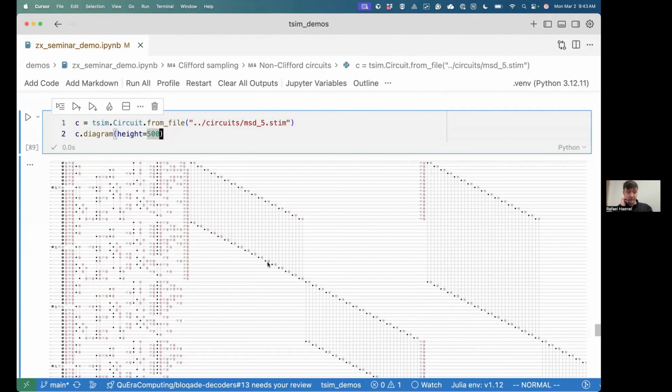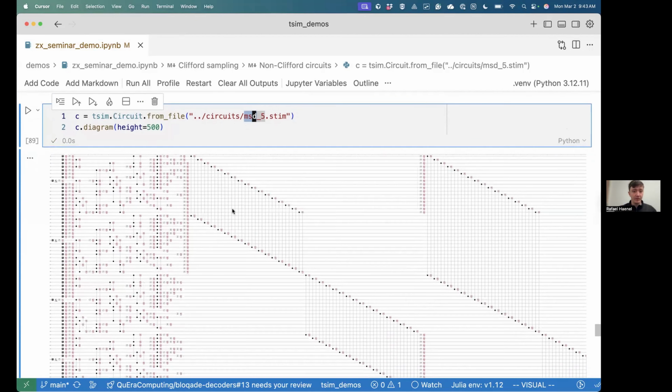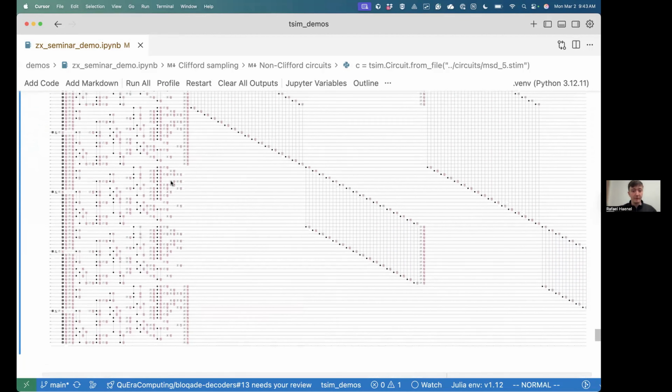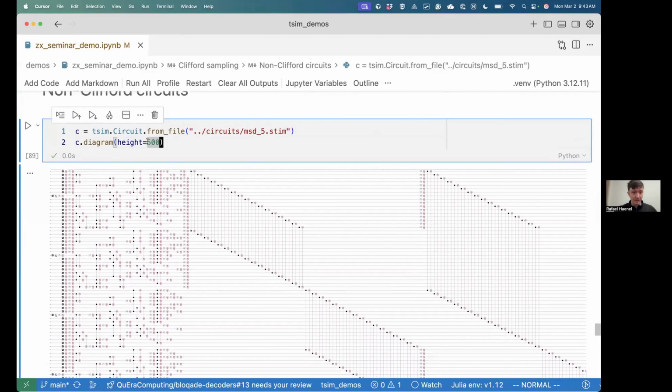Now the last part is the important part. These are the non-Clifford circuits. Here I have a magic state distillation circuit, and this is something that was run on QuEra's hardware about a year ago, and there's a Nature paper about it. That used to be fairly hard to simulate, and it's a circuit of 85 qubits with not many T gates, but a few.